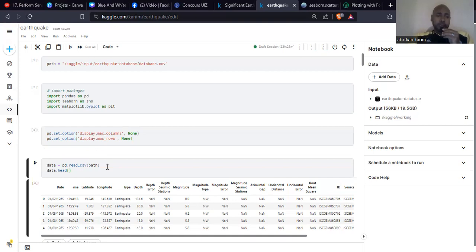There are a lot of formats, Excel, SQL, JSON, for example. There are a lot of file extensions, so for this reason we need to apply each function depending on the format or extension of the file we have. So in our case we have CSV, so for that reason I apply the read_csv function.